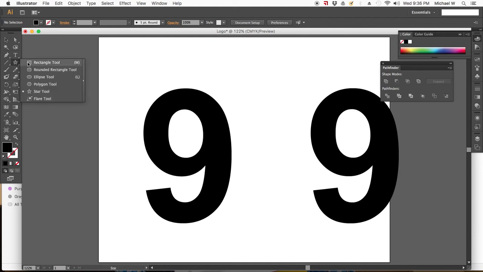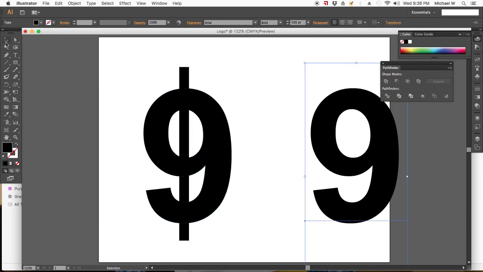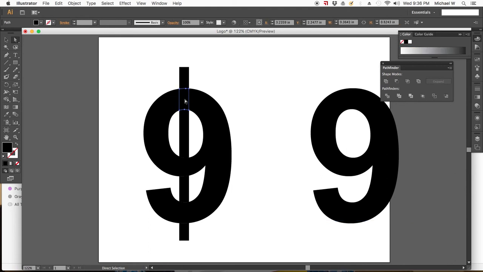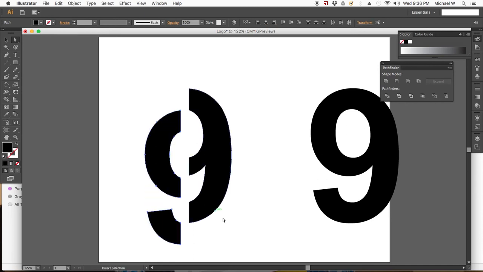So I'm going to get a rectangle, put it here, select the two shapes, go Pathfinder, divide, and now you can delete whatever parts you like, or delete all of them. And move these however you want.